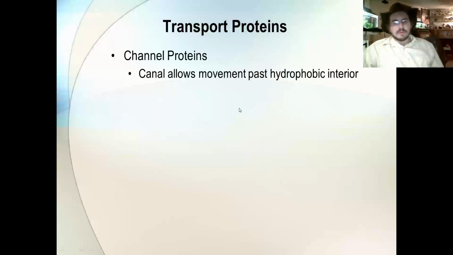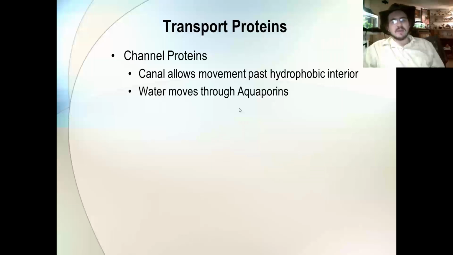So, a little more detail on channel proteins. The channel allows movement past the hydrophobic interior. Water moves through a channel protein called an aquaporin. When you think of a pore, you can think of a little hole or passage. So an aquaporin is a hole or passage through a membrane, and that's in the form of a channel protein.